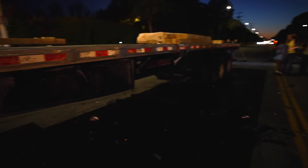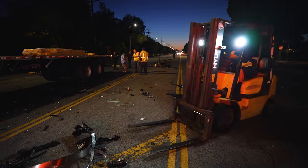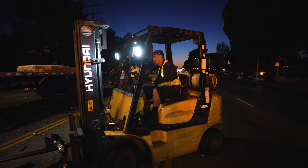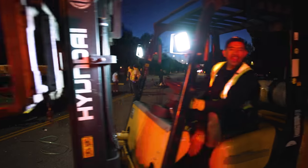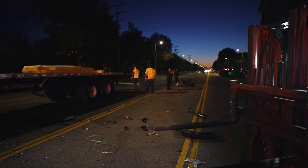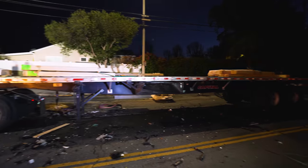Oh, he's lucky to be alive, I'll tell you that. Oh, and there's something you don't see every day. The driver showed up to the scene to retrieve property from his truck. Proof that the driver is okay. And Joe just got in my way. Hey, hey, hey. That's the driver right there in the blue shirt to the left behind the trailer, looking for the keys in his truck. Well, thank God he's okay. Same with the driver of the TRX.